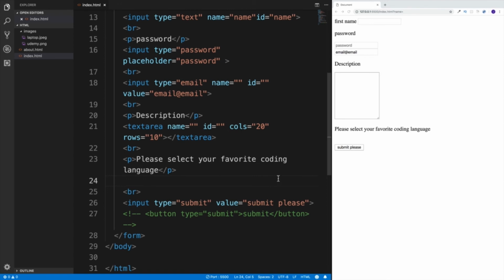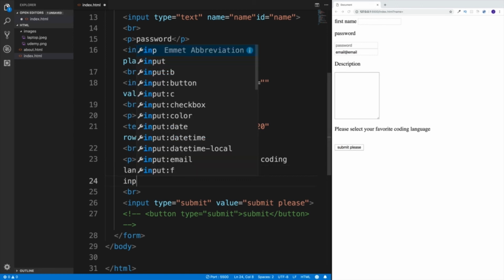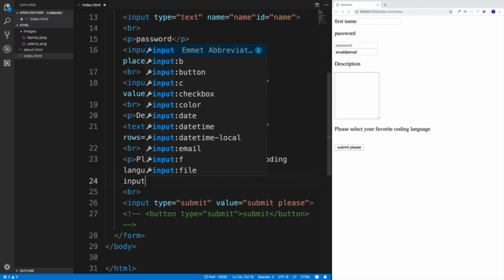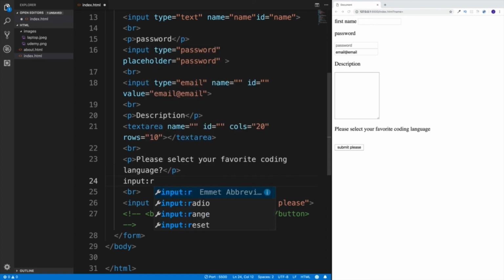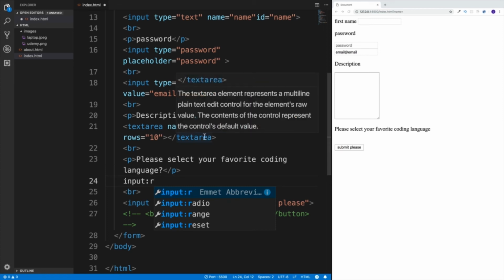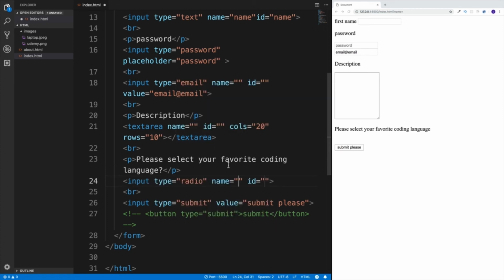So hopefully this is written correctly. Once we have our paragraph created for us, what is your most favorite coding language? Let's also maybe add a question mark. It's going to make a little bit more sense. And then we are going to be working with input type of radio. So again, we can use the semicolon, or we can just create a basic one and change it. So I'm going to use the right away Emmet. And here I'm going to have the name and ID. Now I'm not going to need any of them for now, meaning I will use name later on, but for now I'm not going to use it.